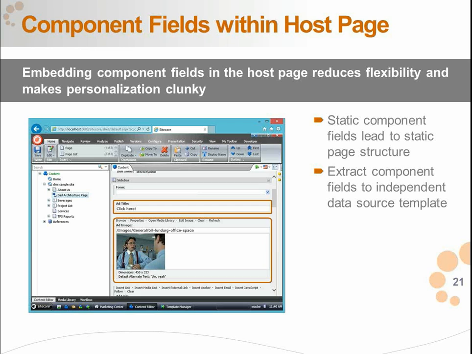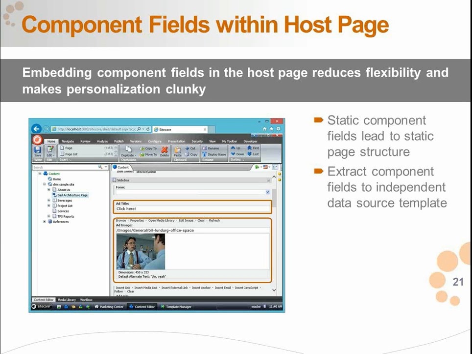In extension to the DMS aspects of it, with a set of static fields, as the author, I can't determine if I want the ad to display first or the related links to display first, because the developers would have hard-coded into the solution how it's pulling that data out and how it's putting it on the page.